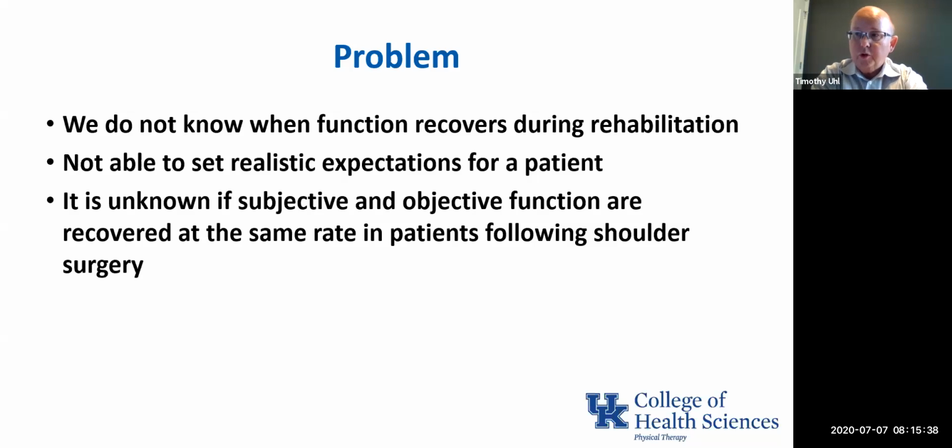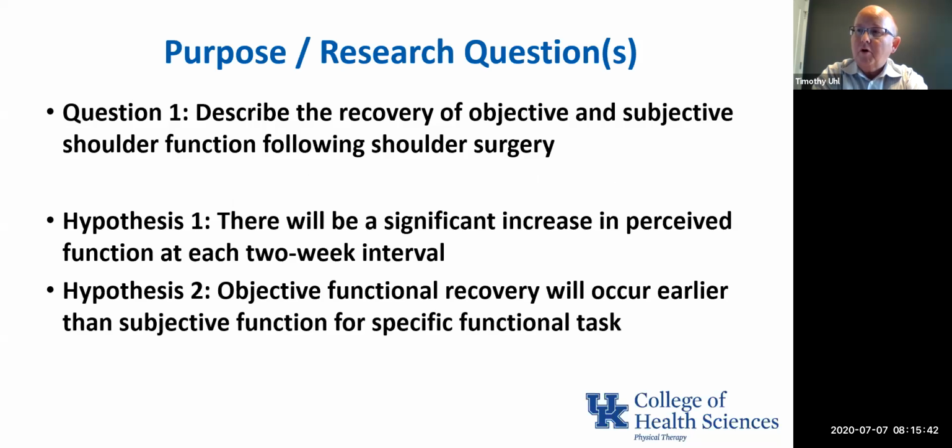So we also don't know if subjective and objective function. So I've basically identified the problem, and then the purpose is going to answer those. Now I have tried to make comments where people say, do I need a research question and a hypothesis? No, it's just different types of studies.